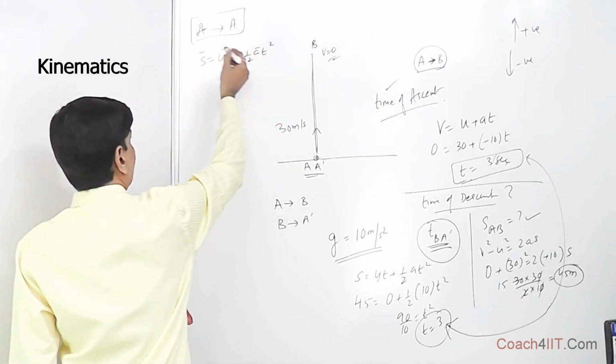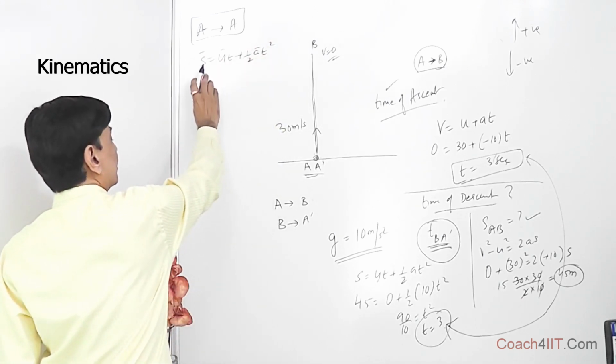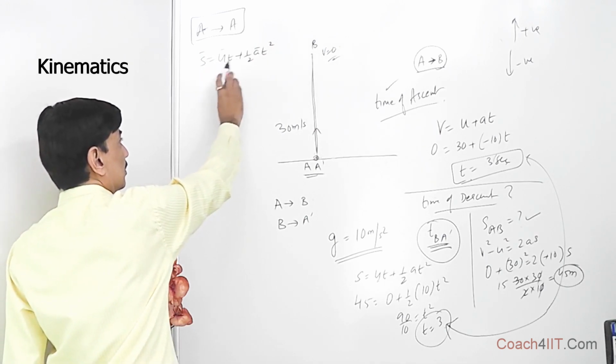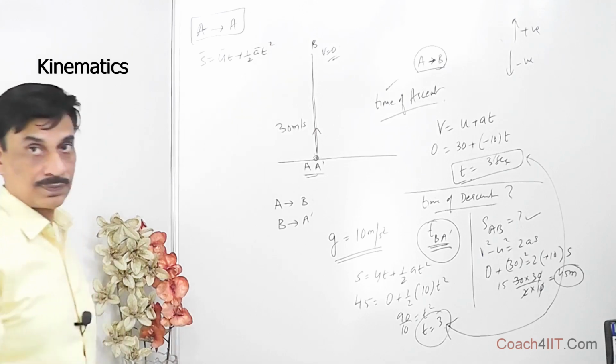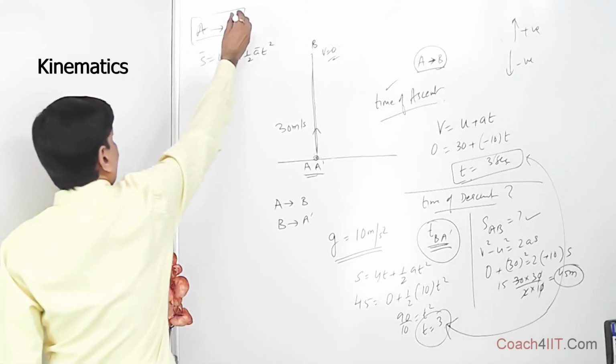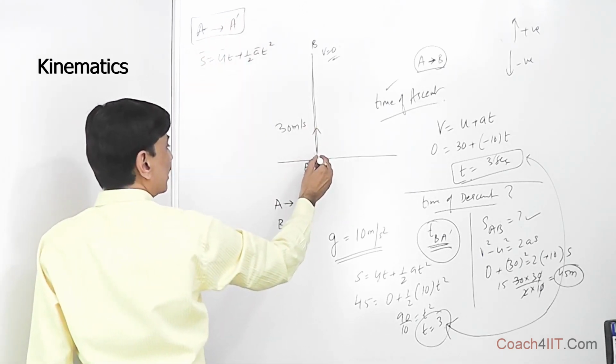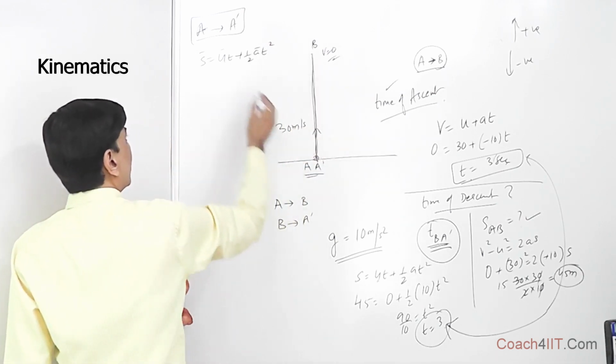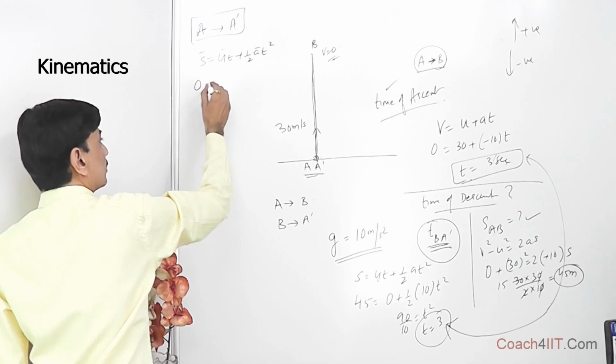And we put the lines over this, that is, this is a vector. This is not distance now, it is displacement, this is initial velocity. We have to take the direction also into consideration, same thing goes for acceleration also. We are going from A to A dash, A and A dash coincide, so the net displacement for A to A dash is going to be equal to 0 only.